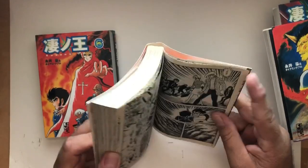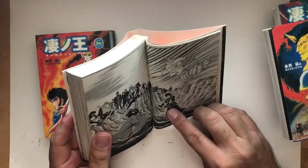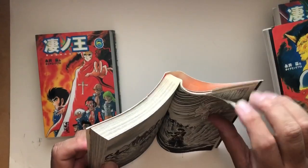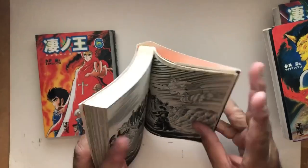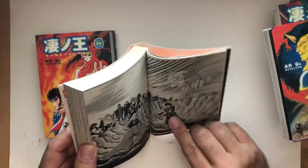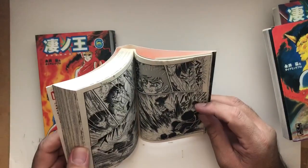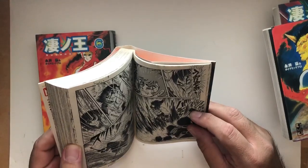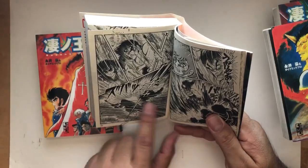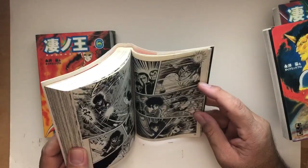So let's look through this just to see if we can get a shot. Because like I said, oh no, now we're going into some type of sword fight. Those wooden swords, I know there's a name for them. But wow, look at that. Went from motorcycle chase, boxing matches, now they're both decked out in the full gear here. Wow. Again, that's what I love about these type of comics. We're just all over the place. Man, look at this. The speed lines, all the grains of sand. Man, such a visual delight.